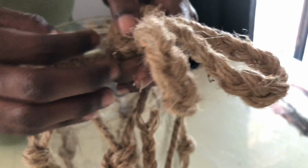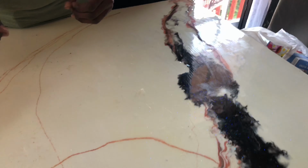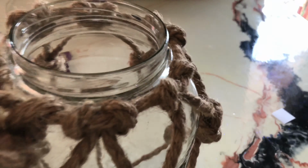Be careful about the hot glue. I would definitely use finger protectors. They have some at the Dollar Tree. I didn't have mine handy, so I just worked with what was on hand so that I can get this video out to you guys.